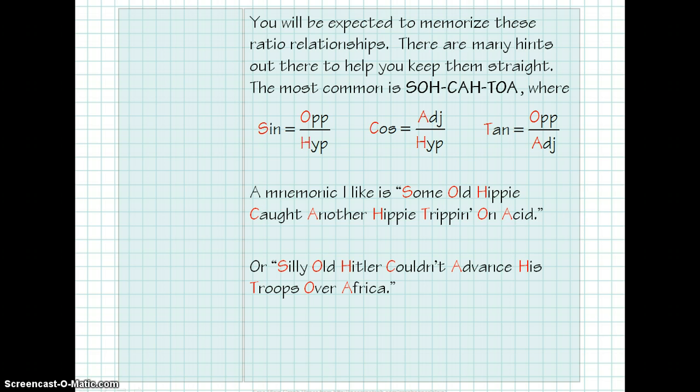Okay. Another one you might do is, there's lots of them involving Hitler for some reason, but there's one: "silly old Hitler couldn't advance his troops over Africa." So there's one. However you do it, I don't care, but you need to be able to know which ratio to use with the given information, because I'm not necessarily always going to tell you.